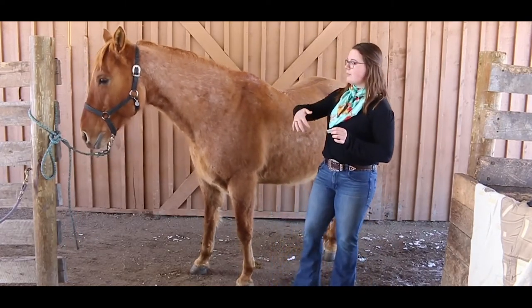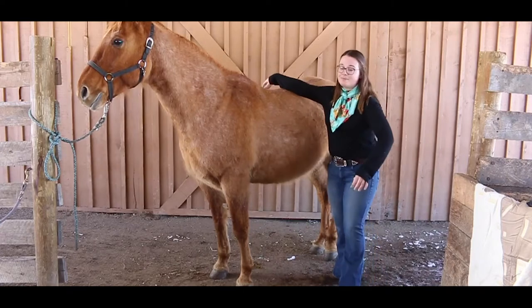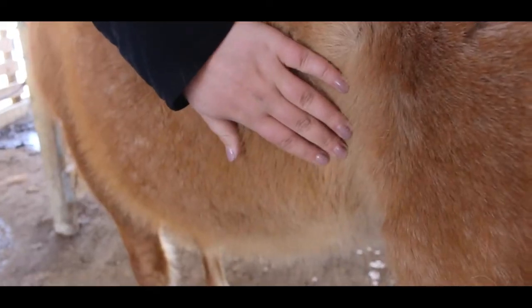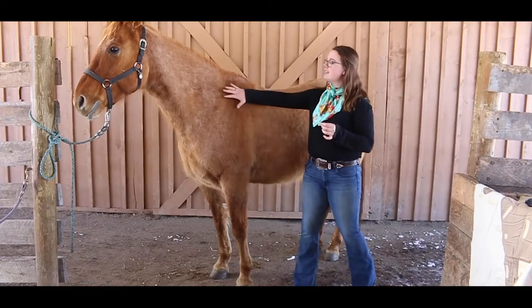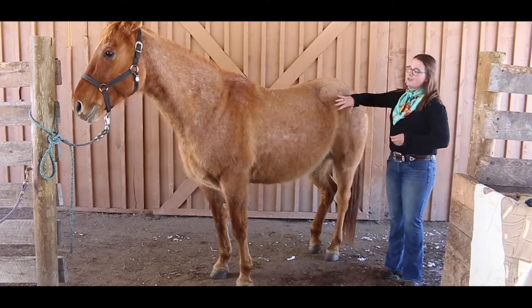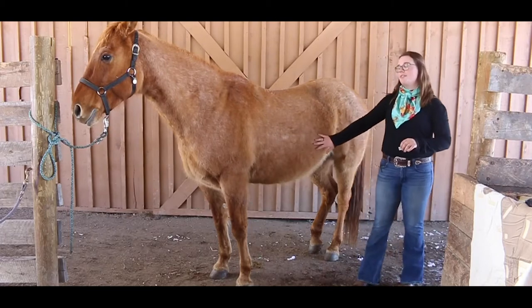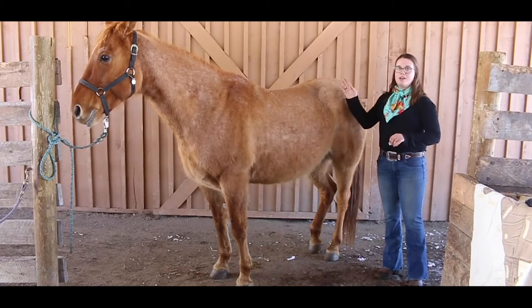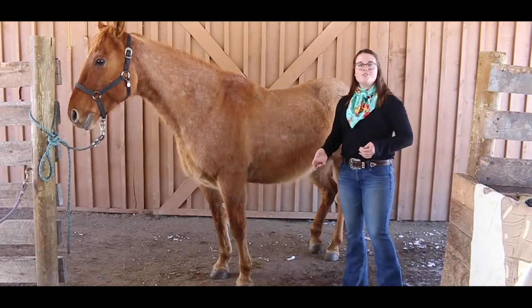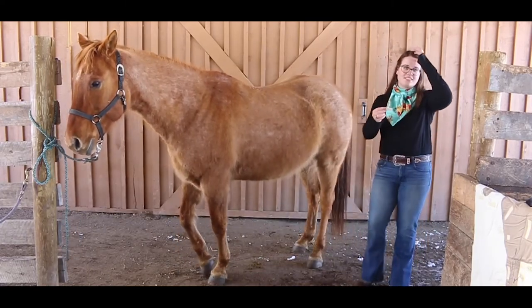Next we have the barrel. If you were to cover up the horse's front half and back half, the middle section looks like a big old barrel. For some horses it's a lot more barrel-like than others because some horses just love snacks more than other horses! Next we have the flank, moving from the front and middle to the back of the horse. The hair on a horse generally goes the same direction diagonally to help water run off, but at the flank the hair changes direction and goes up — that's how you can always tell where the flank is. It's also your horse's tickle spot, so if you need your horse to move over you just tickle them there. Next we have the stifle joint, which acts similar to the human knee and helps swing the leg back and forth.